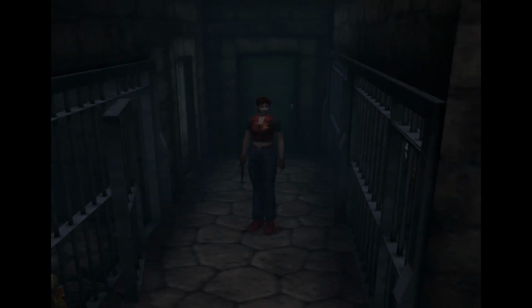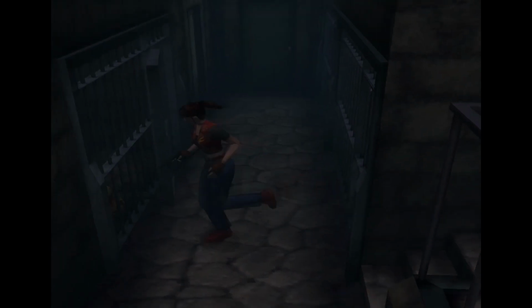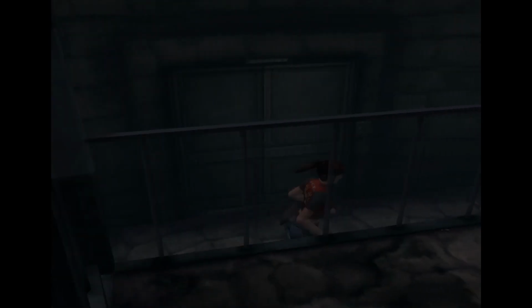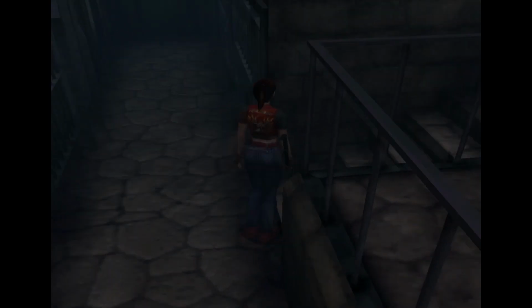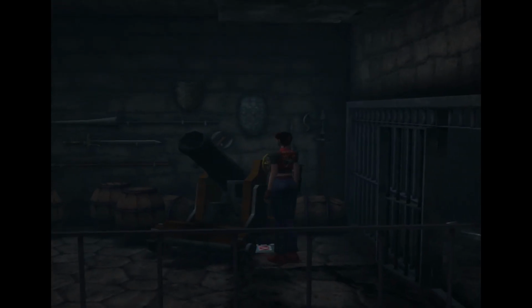Hello. You are definitely alive. Can I interact with you or are you going to bite me? No. Hello. Hello. Hello. How's it going? What's up here? Ooh, yes! Can I take all these? Okay, let's play Onimusha.